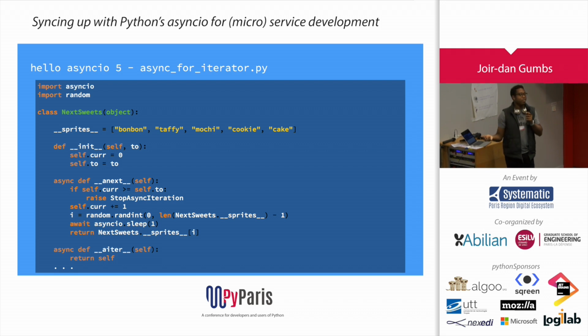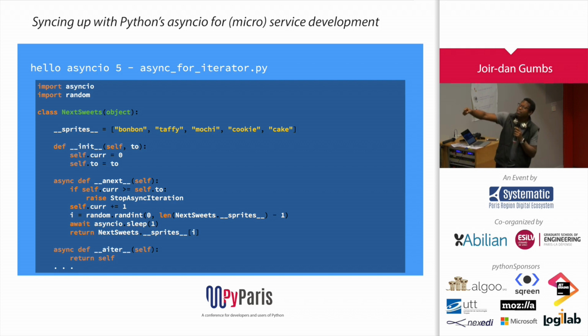I've got that same game again, and now I want to be able to randomly generate the next little candy or treat icon that falls into my stage as I play, right? So I've got my list of sprites, and this is the iterator example. I've got my list of sprites: bonbon, taffy, mochi, cookie, and cake, and I initialize it, so I set where I'm starting and where I'm ending, and that's something that I retrieve whenever I try to gain new states. And then a next is the primary one that we care about, because with a-iter, all you want to do is return the iterator, so then you can continue to use that iterator.